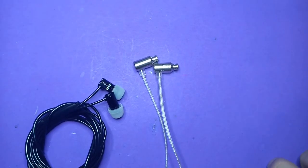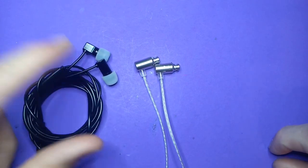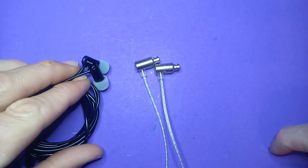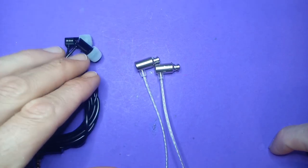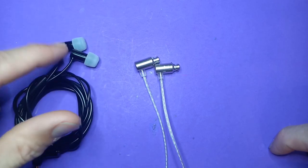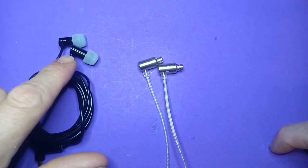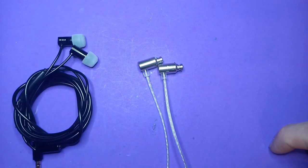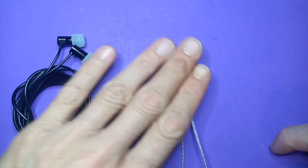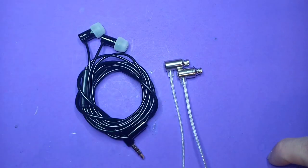All right, you guys remember these? The Dumpling. I think we were talking about these last year, and people were talking about how much they liked them. I was never really a big fan of them. I thought they sounded decent, but these sound like garbage compared to the Linglong. I can't even tell you how bad they sound compared to the Linglong. The Linglong wipes the floor with the Dumplings all day long.